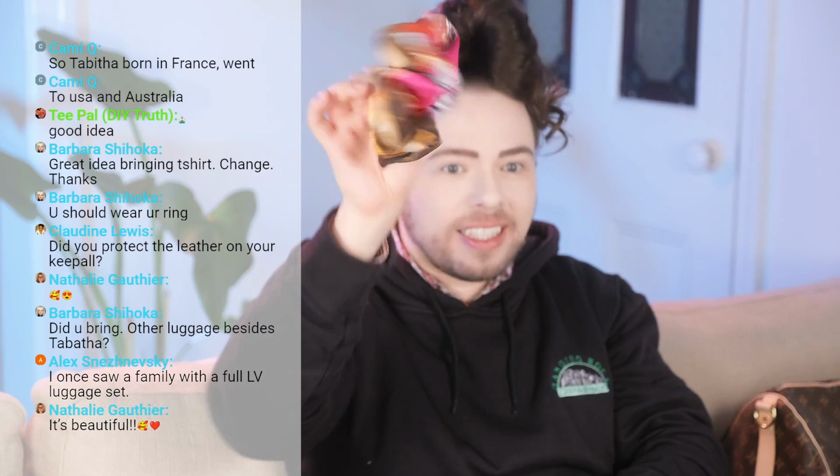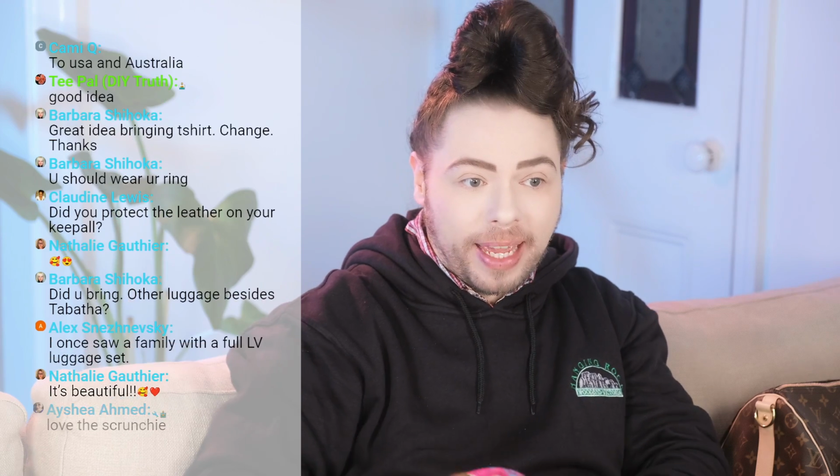And it does also have a metal piece, which is a little bit irritating, that little metal piece. Where is it? Did it fall off? You guys, did I lose the little metal clip thing? Oh no, here it is. It did not fall off. They've sewn onto it a gold metallic, there, you see it, reflecting light. It's this little tiny logo, super tiny, but you've got to be careful when you're putting on the scrunchie that you don't catch this with your hair. So yeah, there's that. And those are all the things I took with me.